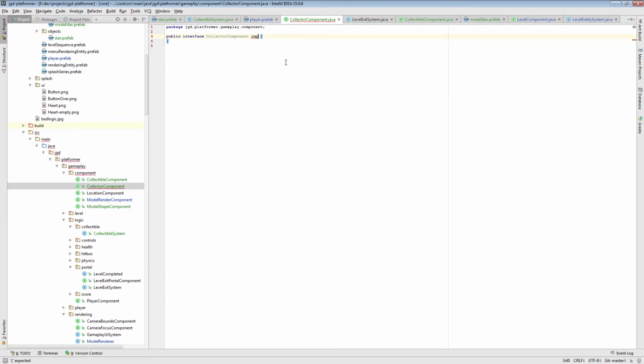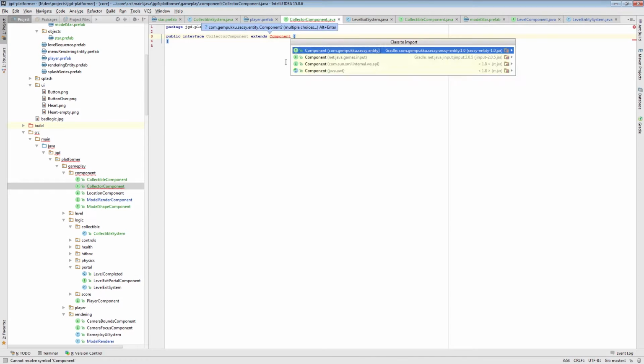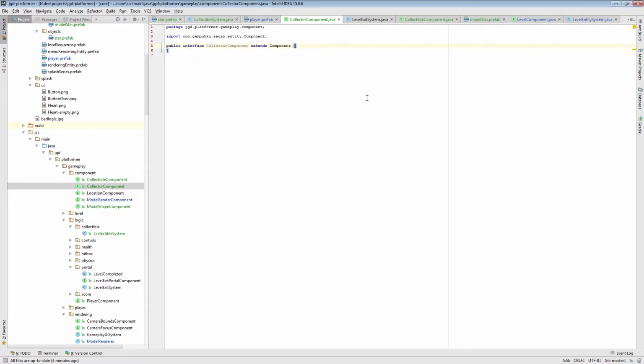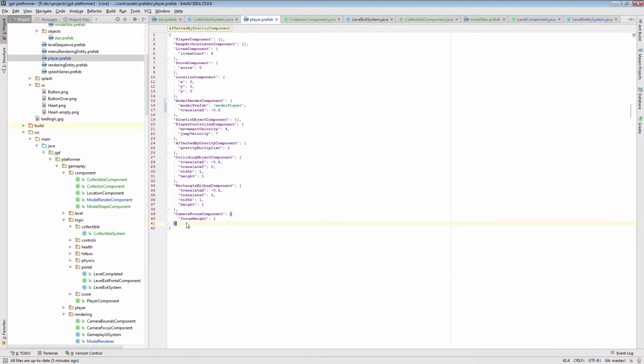So player will have a flag that says it is a collector, and whatever objects can be collected will have the collectible, that we'll be able to check. Okay, so we have this. We have to add the player the collector component.